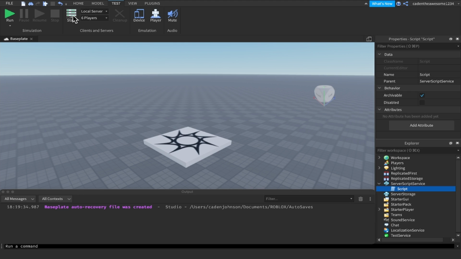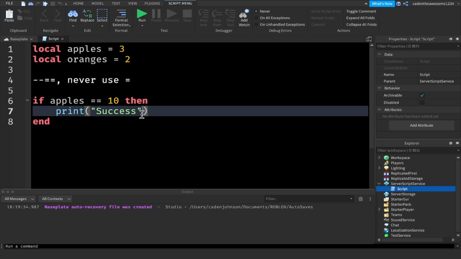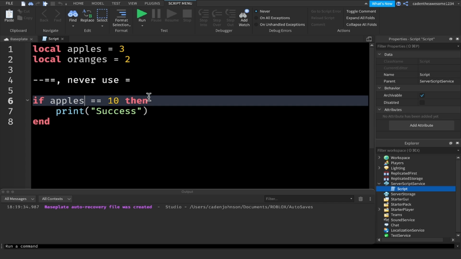And you might ask why that is. Well, you probably know, but it's because apples is not equal to 10. And if it's false, then it's not going to run the code. Something else you could do is use some arithmetic.